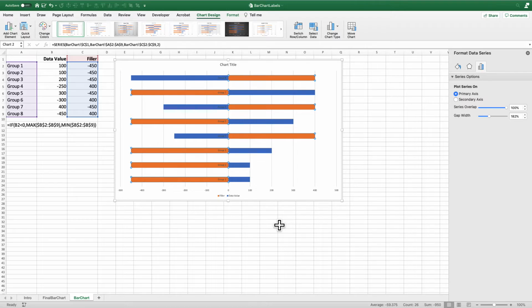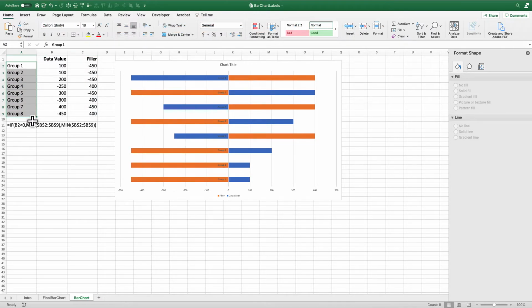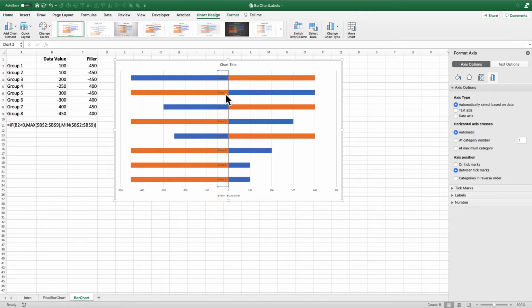You can also see, now easier to see here, that the labels start at group 1 at the bottom and go to group 8 at the very top, whereas in my data series, I have group 1 at the top and 8 at the bottom. Well, I want these two to match, so that's the first thing I'm going to do. It's not that big of a deal, but I do want them to match.